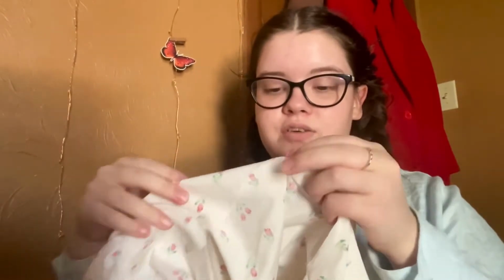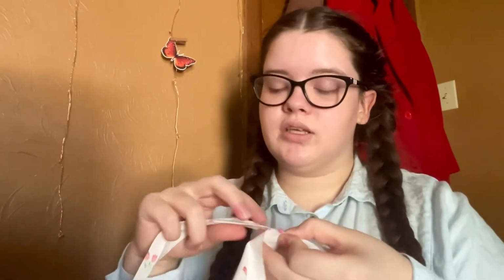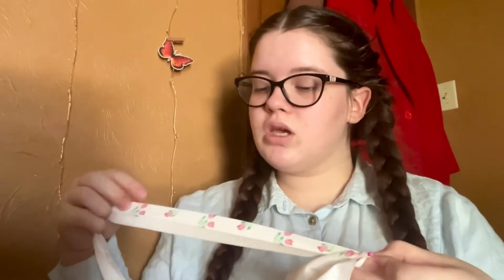The neckline. So I just found the center of the bias tape and put it on the center front of the neck, since it's not a complete circle because of the zipper in the back. And I decided I do like the look of the flowers a lot better. It just adds a nice detail to it. So I'm going to pin it right here, leaving out this excess, and then I'll start pinning all of the gathers to it.